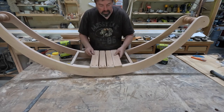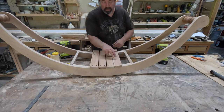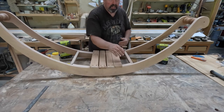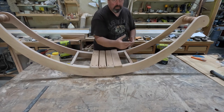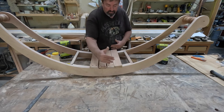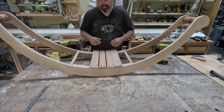And believe it or not, a degree is all you need in this case. Now, this one is a degree. We'll say I took a degree off. The next one I may take just a little bit more off. It might even end up being 2 degrees. And then the next one may be probably 2 degrees. We'll stay with that. But whatever looks nice and whatever it takes to follow that contour is what you need to do.